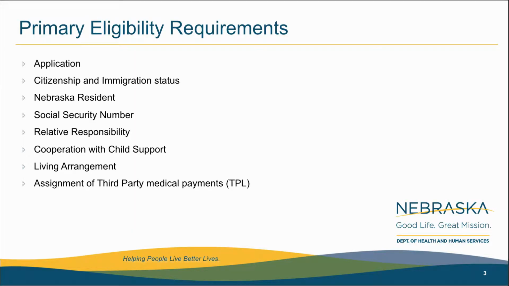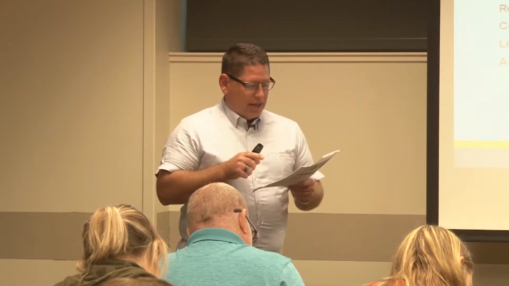The primary eligibility requirements for Medicaid, first of all, start with an application. We need to receive a valid application, and that can be in the form of an online app, a paper app, or now we do have a phone app, which means that the client can call in and speak with a customer service representative and actually go through the application process on the phone. What contributes to a valid application is actually a signature. At the end, the client or a power of attorney must sign off on the application for that to be valid.